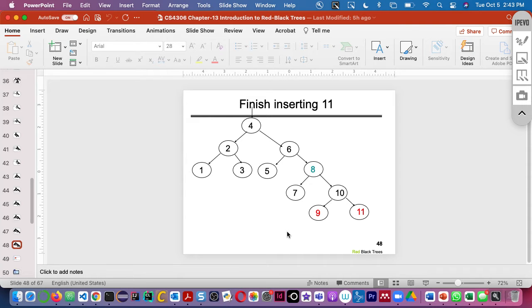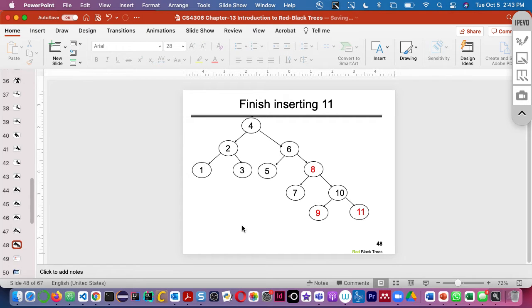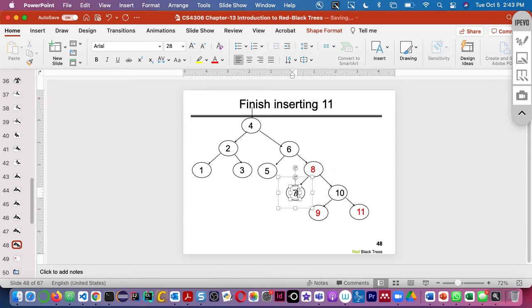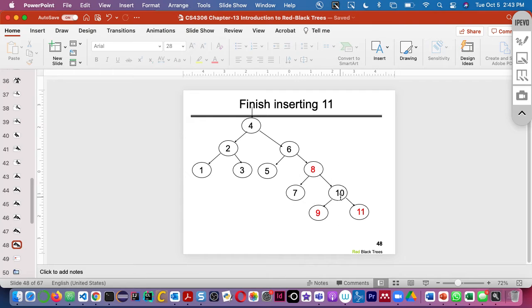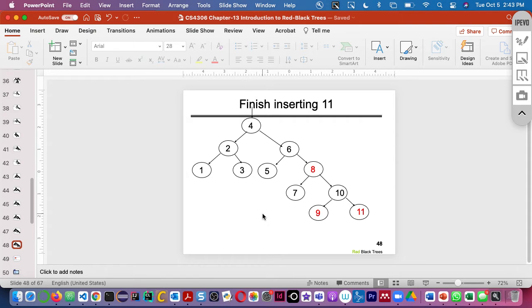So over here, let us check. Okay, there is a mistake over here. It should be red. Let us check whether it is a red black tree or not. Let us check all 5 conditions. The root is black. First condition is done. The last condition, the black count on every path, is 1, 2, 3 each time, so the last condition is met. And if a node is red, then both children are black. Here for 8, and if your node is black, then it's fine, there is no issue. So all conditions are met over here, so this is a red black tree.